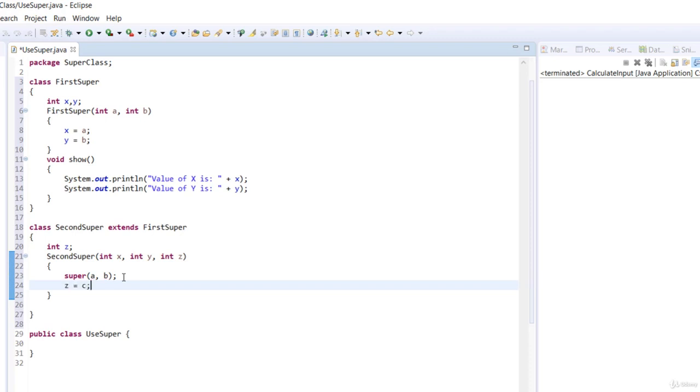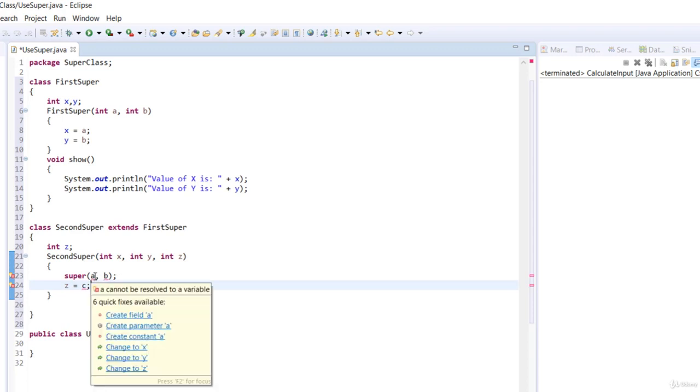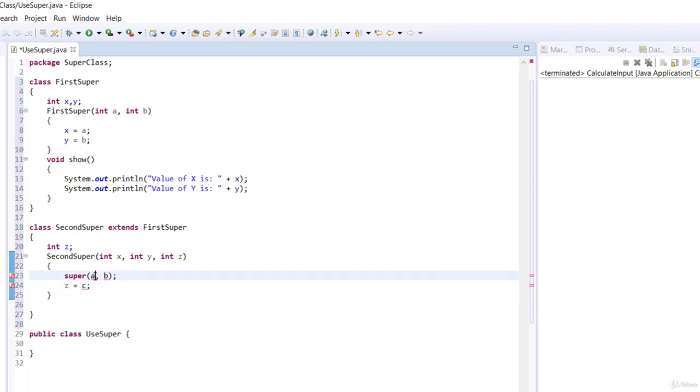Put a semicolon here. Alright, let's check out why this. So this is x and this is y, as we have changed these ones here. Then we should change this to c as well. So now we've gotten everything in order and the red lines are gone.